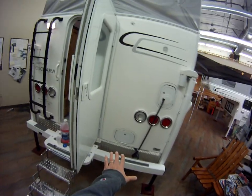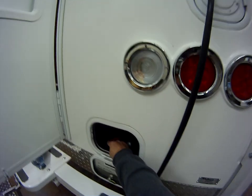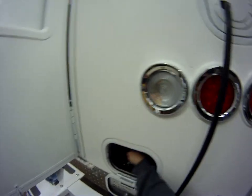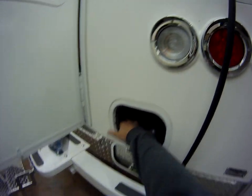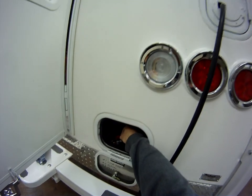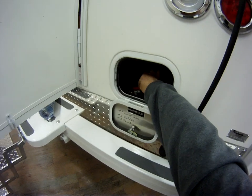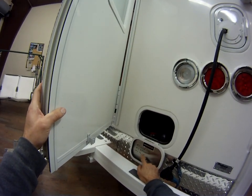First, go to the passenger side of the camper and look for the small door in the back. Take your 751 key, open it up, and you'll find three low-point drains — one, two, three. One goes directly to the tank, one is your hot water line side, and one is your cold water line side: cold line, hot line, tank. Go ahead and turn those in line — when they're in line with the hose, they are open and you're going to start draining from these. Open all three; it's a gravity drain.